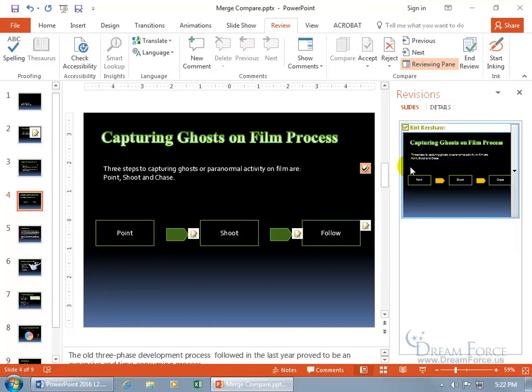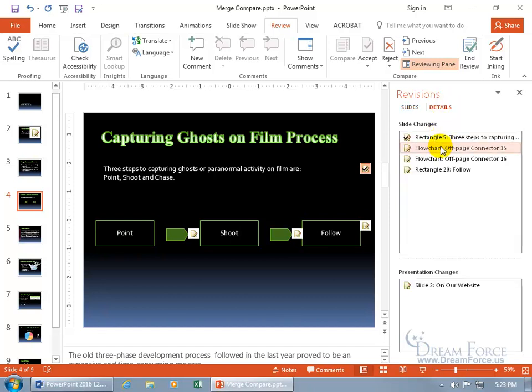Now when you do that, I don't know about you, but I can't read that. That's too tiny. So again, what you see over here on the slide selection as opposed to the details is just an overall format view. And so you can see, interesting, you've got orange arrows, right? And here it's green. So if you want something visually for overall, graphically, or just the size, position of objects, well, this is the way to go. But you can click on details if it's something about wording, though it doesn't give you much here. It just gives you the specific object that's being affected or that has changes made to it.